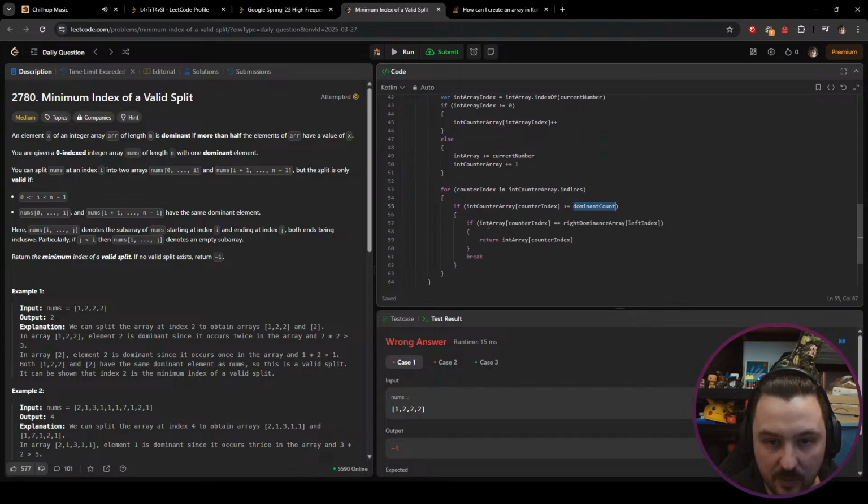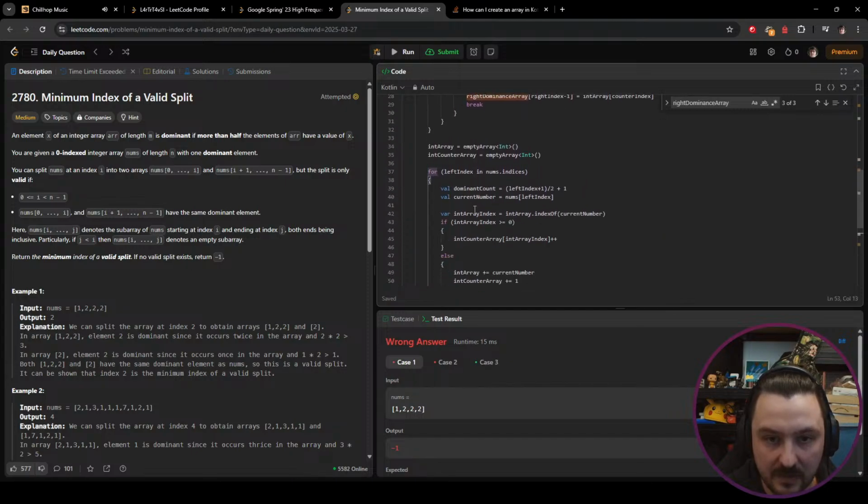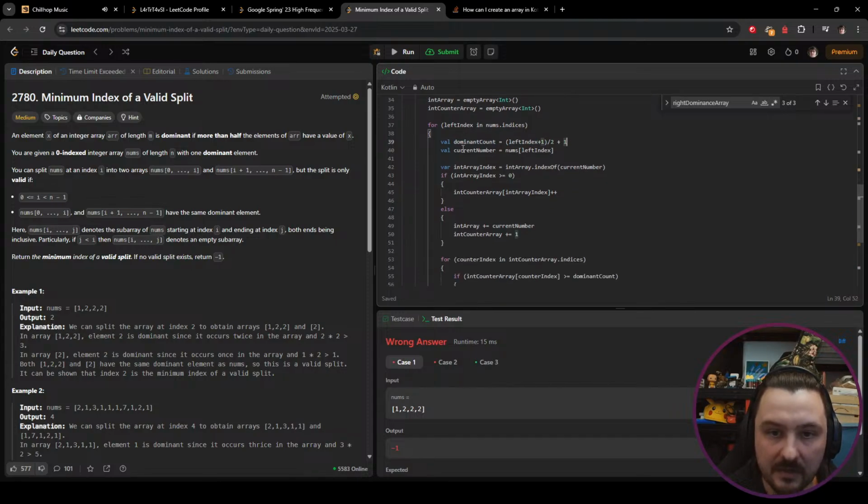We are checking now if the right dominance array for this index, and we have like 2, 2, and 2, is 2, so it's not equal. We're breaking from this for. Left index now 2, 1, sorry. 1 plus 1 is 2 divided by 2, 1 plus 1, 2. So dominant count is 2.